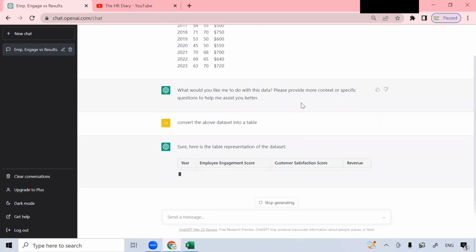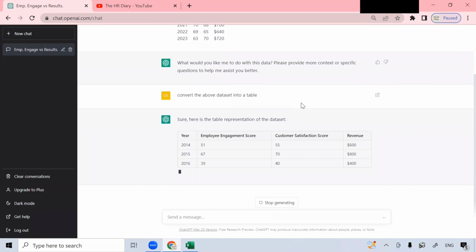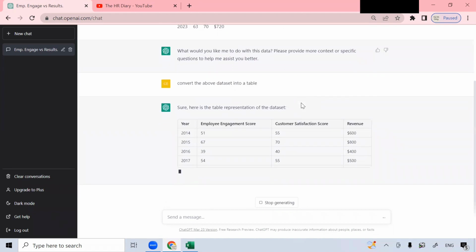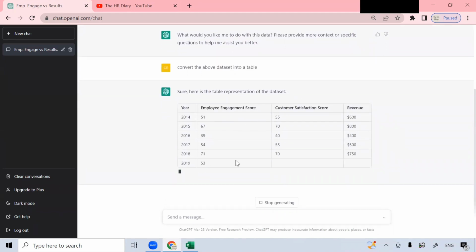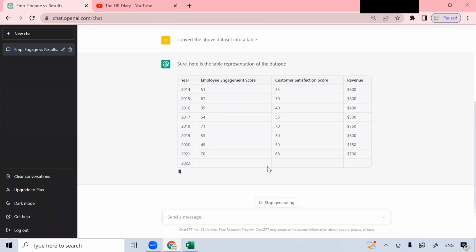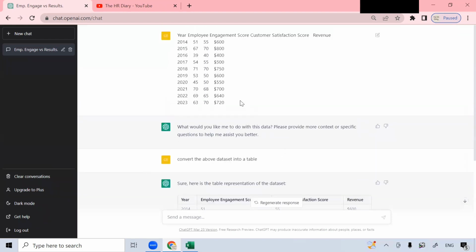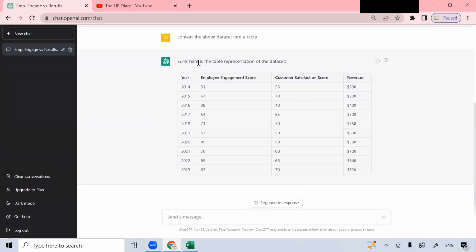So it converts it into a table. Okay, it's building the table. Great, it's done. It has built the table for the various years, with the employee engagement score, customer satisfaction score, and the revenue.